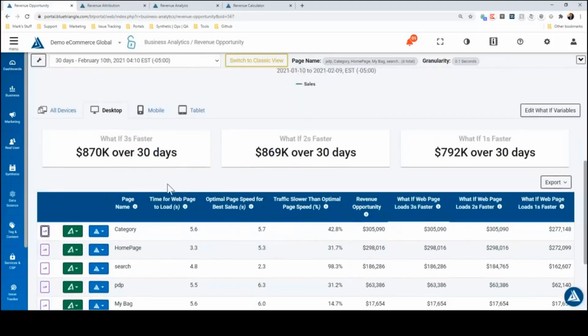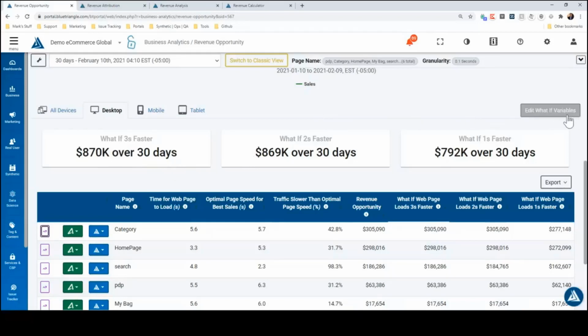And you're also able to see these what-if numbers. So what if the web page loaded 3 seconds faster? What if all these pages loaded 3 seconds faster? You would make this much more in revenue over the past 30 days.